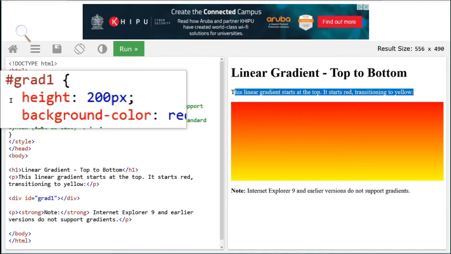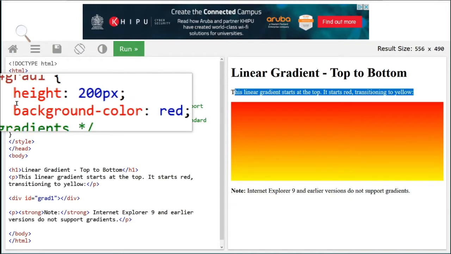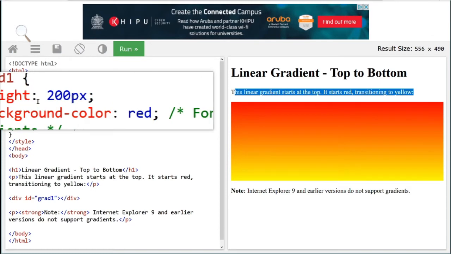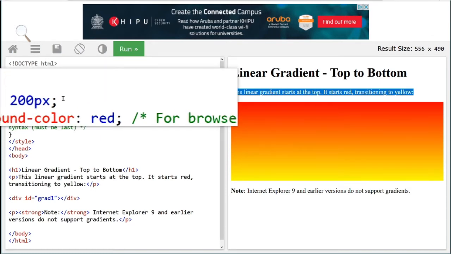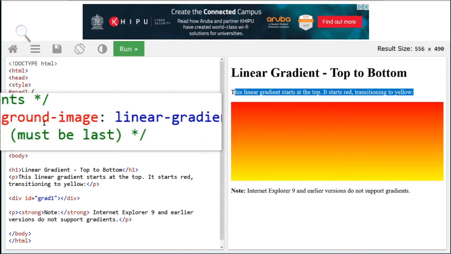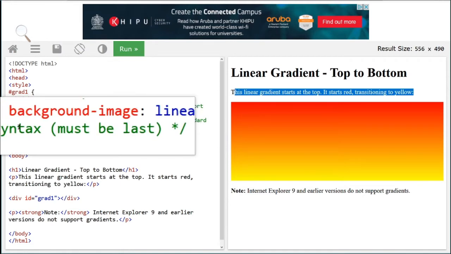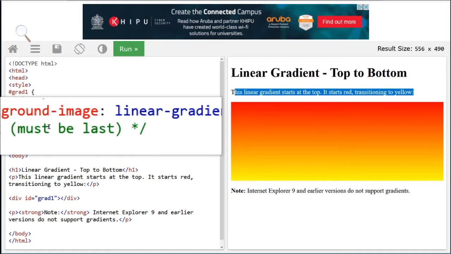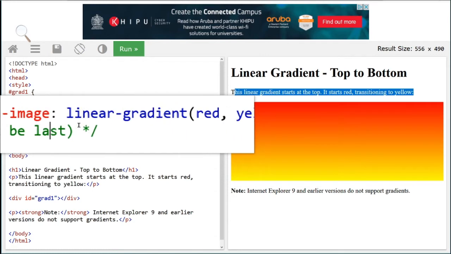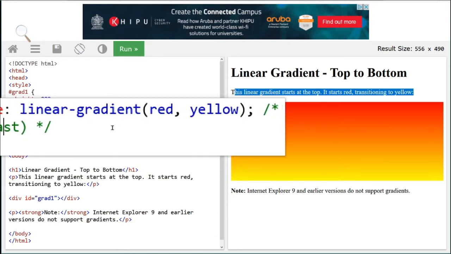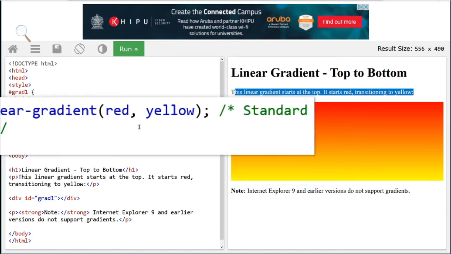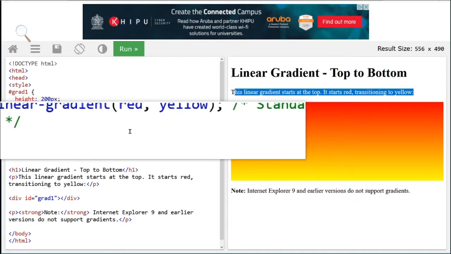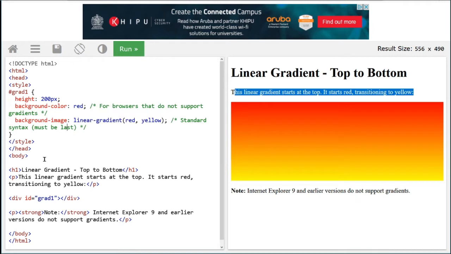Then we set height to 200 pixels, and we set the background color to red, and then down below we have background image, and we set the linear gradient of that to red and yellow. And this is what we have on this side.